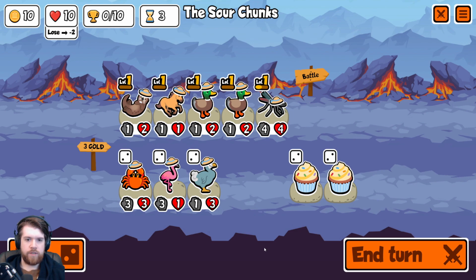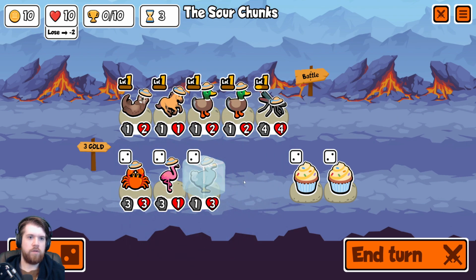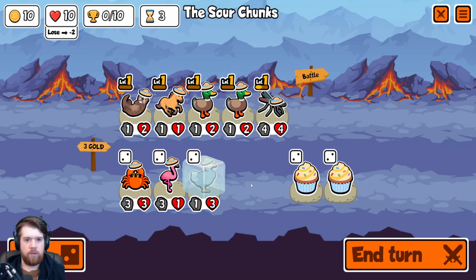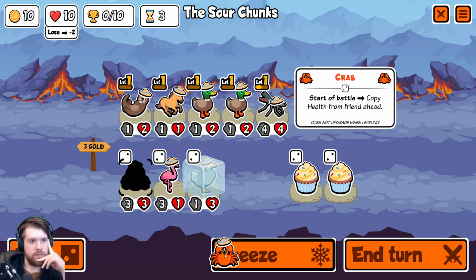Alright, we're selling 2 ducks this turn. Dodo is very good to buff. Let's see. I'm selling 2 ducks, so I have 12 gold, basically, and I want to buy 3 units, so I can roll 3 times for good units. I also wouldn't mind selling the horse, though. So if I sell 3, I'll be at 13. If I'm at 13 gold, then I can roll 4 times. Crab is probably worth freezing, I guess.